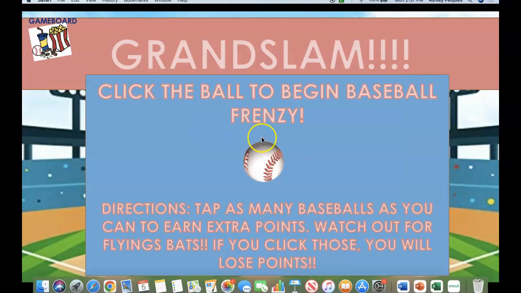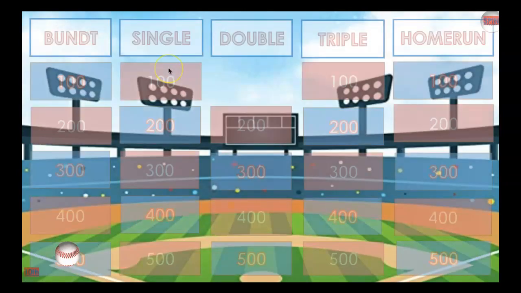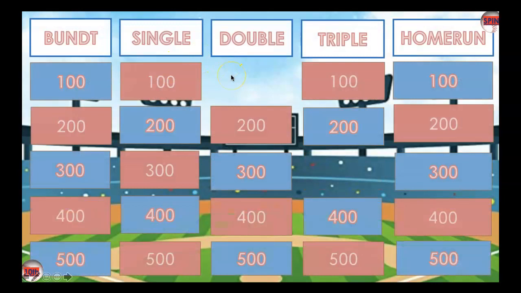So that ending score is going to be added to their team score. So again, the grand slams are randomly hidden in the game board, and it just is a kind of a brain break for the students to earn extra points. So this will continue. Teams will take turns spinning and answering questions, and it will just keep rotating around until the game board is completely empty.